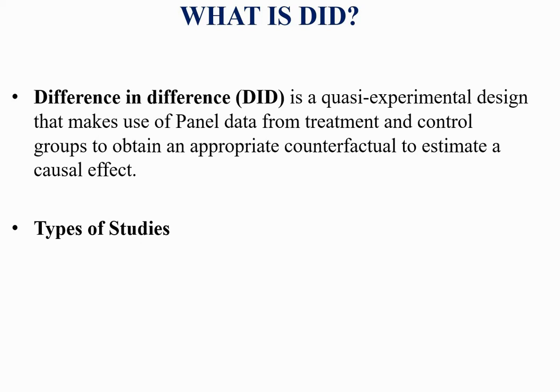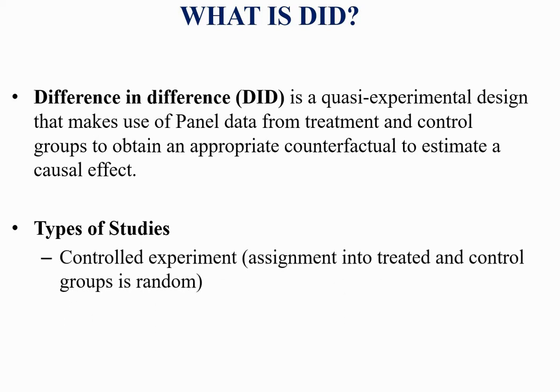So like I mentioned, we have different types of studies, and for controlled experiments, we assign groups into two, that is one for treatment and one for control group. But this assignment is done on a random basis so that our groupings will not suffer from being biased. What do I mean by this?